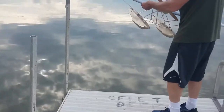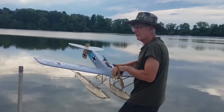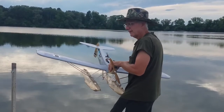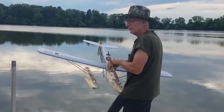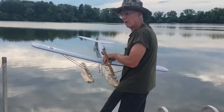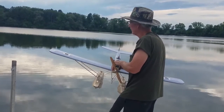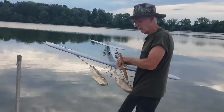Okay. So on the second flight, during that first flight, I had to give it a fair amount of down elevator on the trim. And I think I had to go a little bit of right aileron to get her to trim out. But other than that, it was pretty close. Flight characteristics are, it'll stall, so you've got to keep it under power. Although the wing loading is pretty light, I think you still got to fly it in. You can't just float it in. So we'll go for our second flight. Now they've got it relatively trimmed in, and we'll see where we go. So here we go.